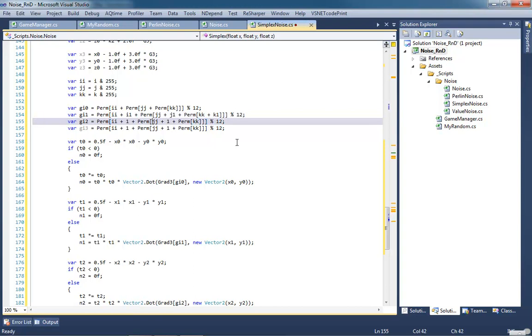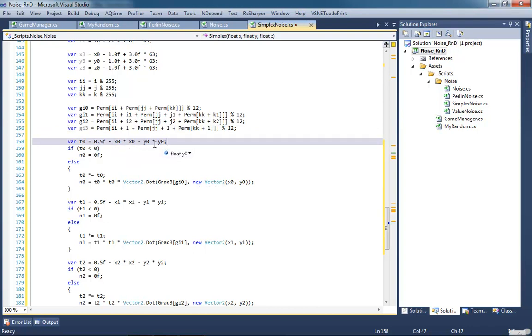And then we need to look up I2, J2, and K2. And this will be plus 1 to here. So that gets us our 3 lookups, or 4 lookups actually.